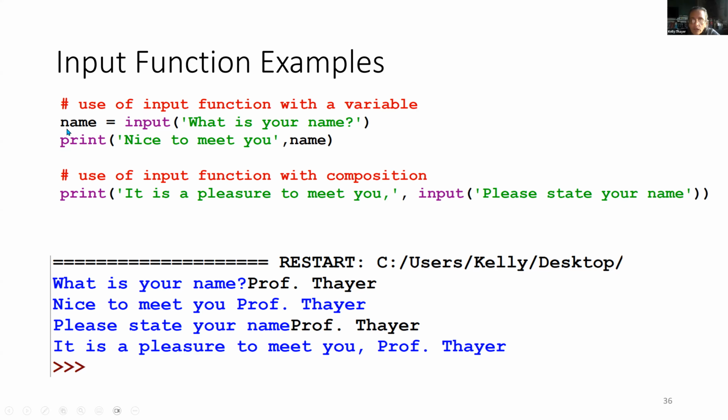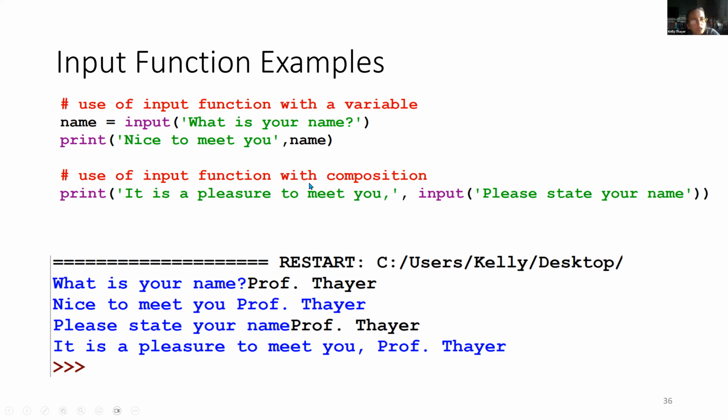So name is going to capture whatever is coming out of what the user typed, which is returned by the input function by the code that is written already in Python. And so then it will print nice to meet you, and the name will be substituted in because the variable information will have been passed to name, which is now here.